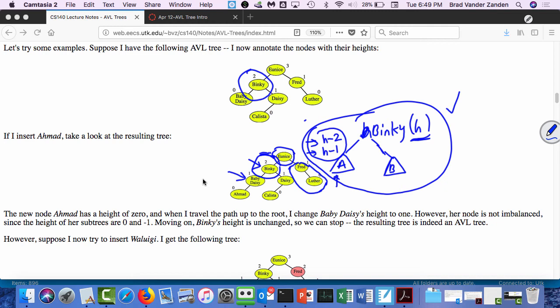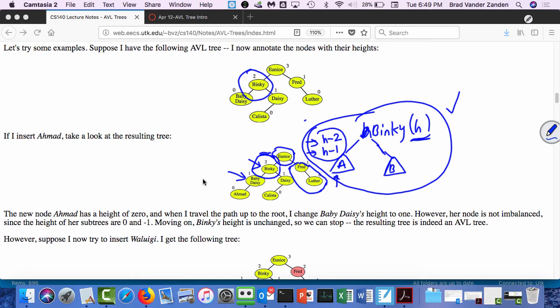So if you don't have any heights changing above Binky, that means that all the nodes above Binky must still meet the AVL balance condition because they met it before, no heights have changed, and therefore the balance conditions must still hold. Therefore, all nodes above Binky don't need to be checked because we know their balance conditions still hold.